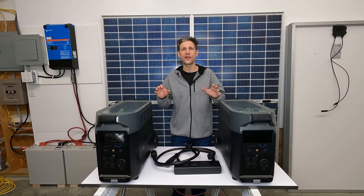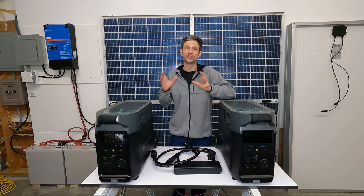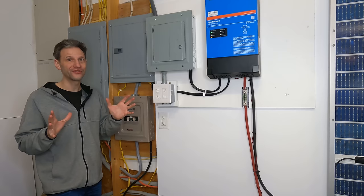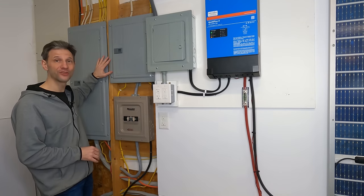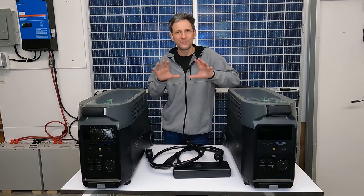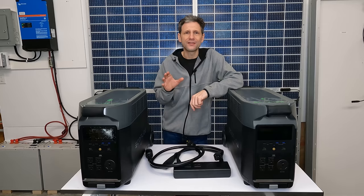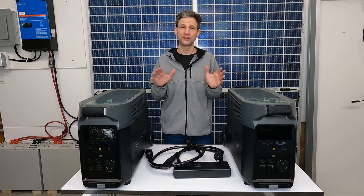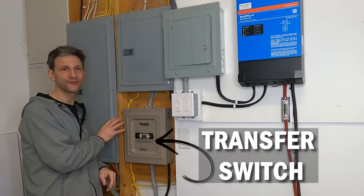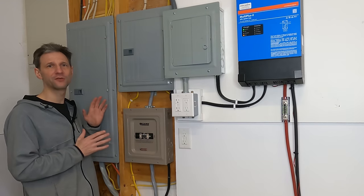The one thing that is required for this to be a simple, no wiring, no inspection, plug-and-play activity is a transfer switch with a generator plug. Fortunately, past Dave was looking out for future Dave when he built this house and added a sub-panel with emergency circuits, a transfer switch, and a generator plug outside the building. Of course, this battery backup solution didn't exist back then, but generators did — and that's the great thing about this EcoFlow system: it can be used just like a gas power generator. If your home doesn't have a generator input and a transfer switch, you can have one added. It's a very common addition that any electrician should be able to do for you.